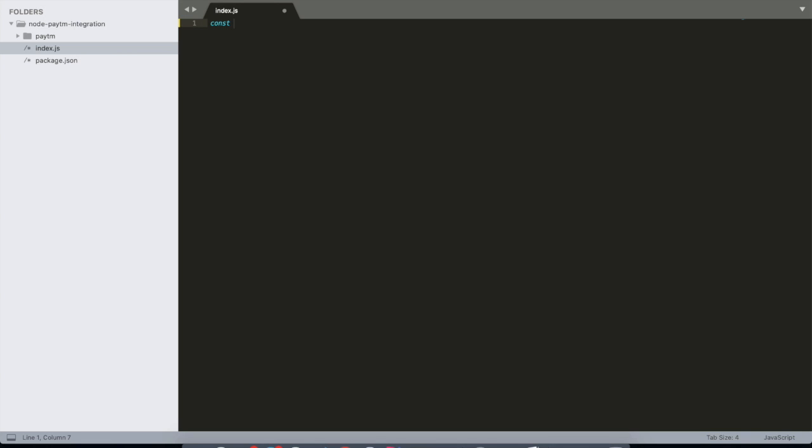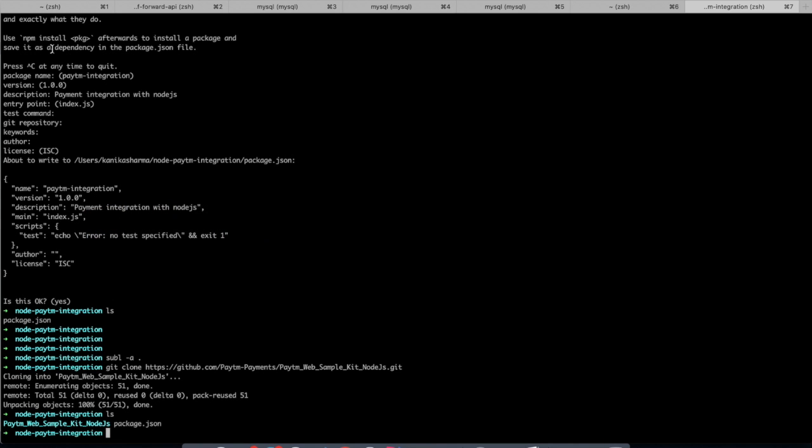First of all, I'm going to require the Express module because I'm using the Express framework here. So, const express equals require, the module name, which is express. I haven't installed Express yet, so I'll quickly go to the terminal and install Express. npm i express.